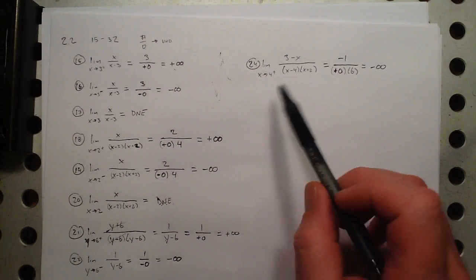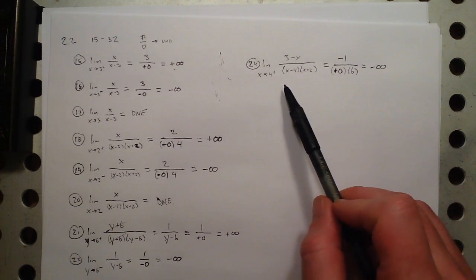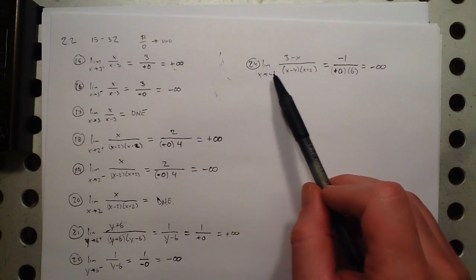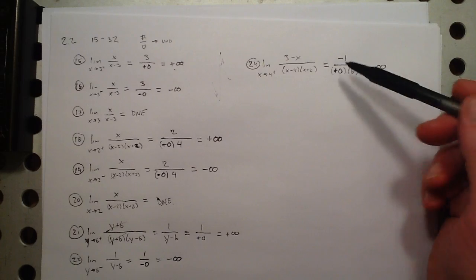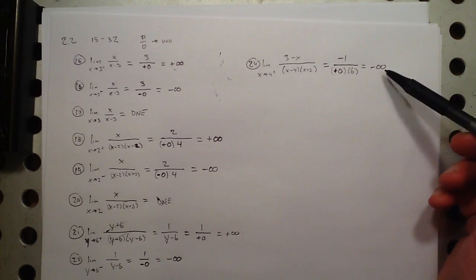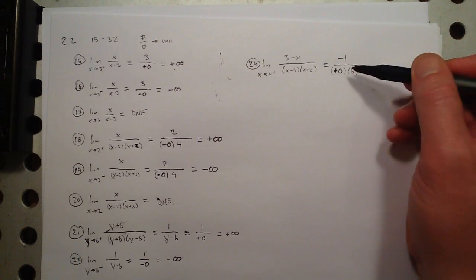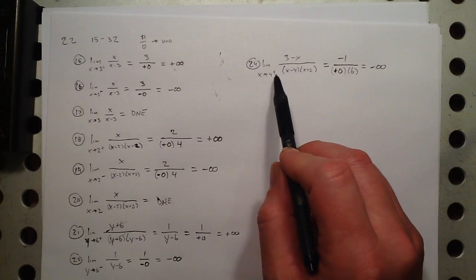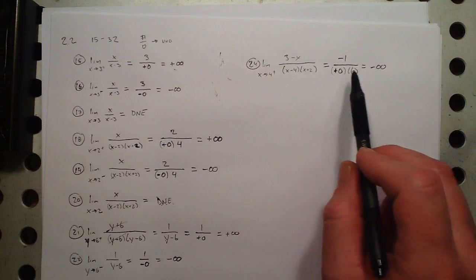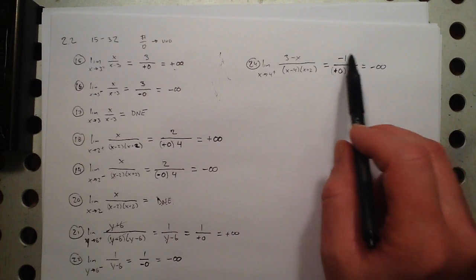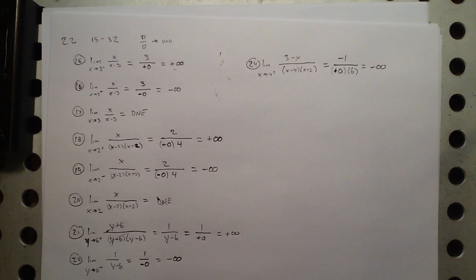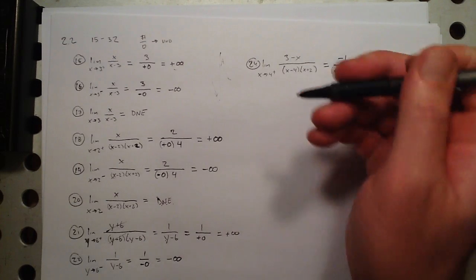I'll just stop here for a second and talk about this, if you object to the fact that this is approaching 4, and I'm plugging in 4 and just saying that it's 6. I know that since the bottom is equal to 0, it's going to be a positive or negative infinity. So if it's troubling to you that I'm plugging in something that's approaching 4 and saying that it's 6, it's something that's really, really close to 6, but for the purpose of just checking the signs here, that 6 is certainly good enough. Same with the negative 1.